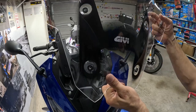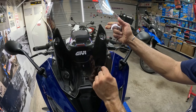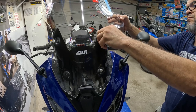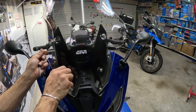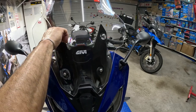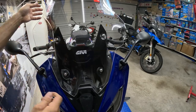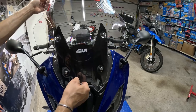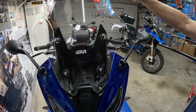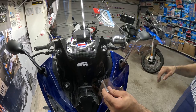And now we want to put the windshield. Now we can use it in both positions. This is the higher, and this one is the lower position.